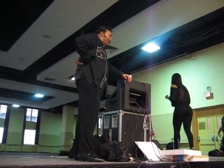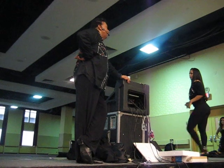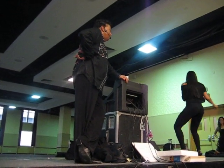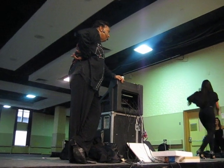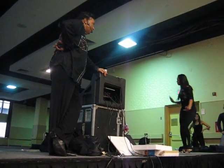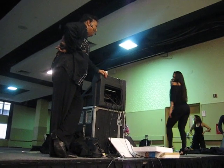All aboard. Downtown local. 1, 2, 3. Go. And the 1, 2, the 3. Quick. 5 and 6 and 7 and 8. Second stop. Local. Uptown Express. 1, 2, 3, 4, 5, and 6. Basic step. 1, 2, 3.